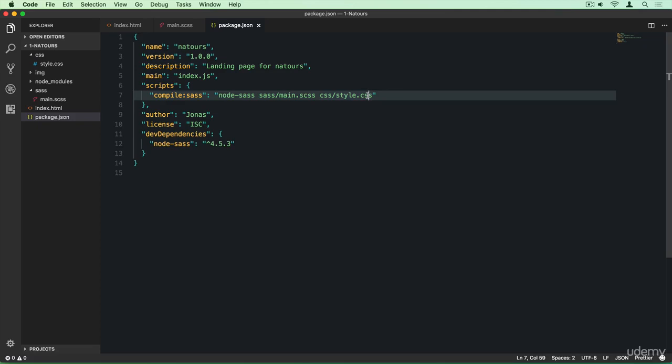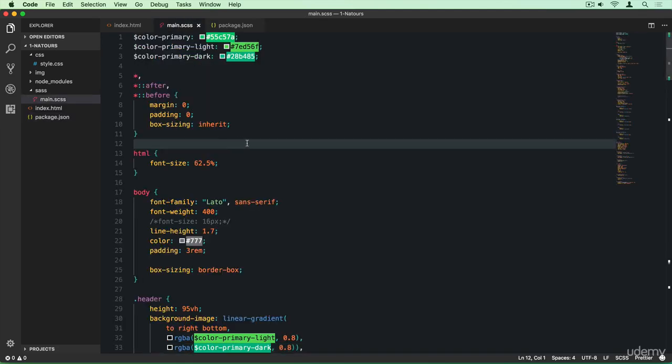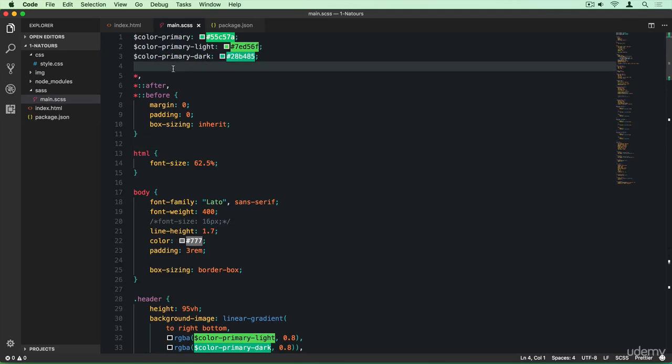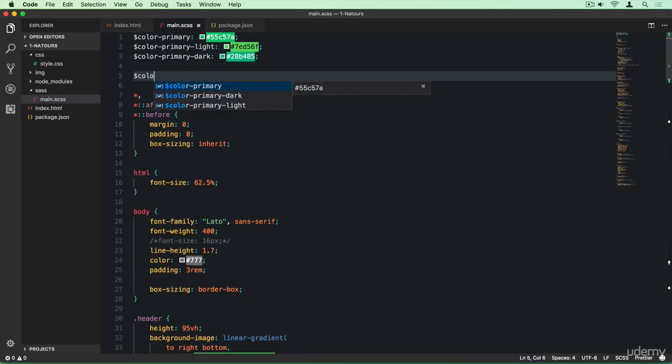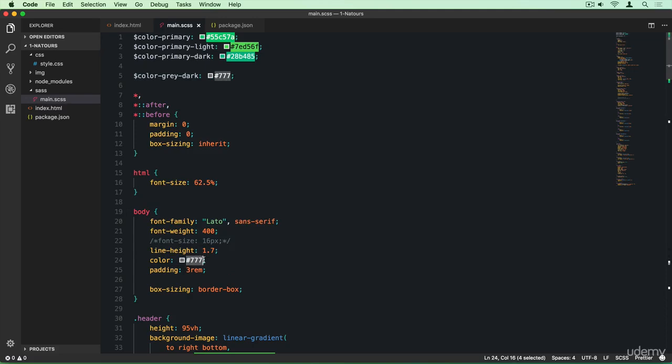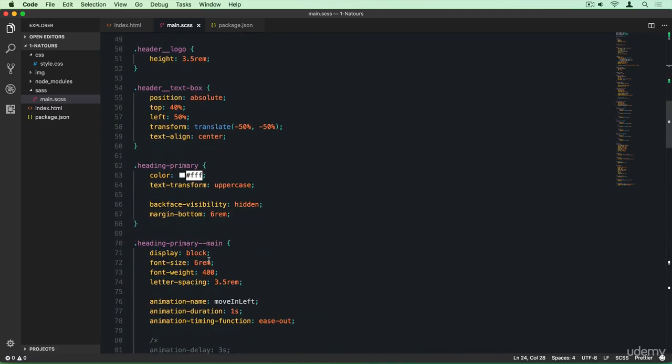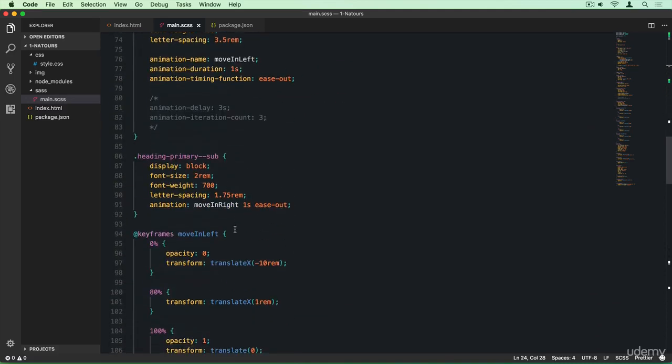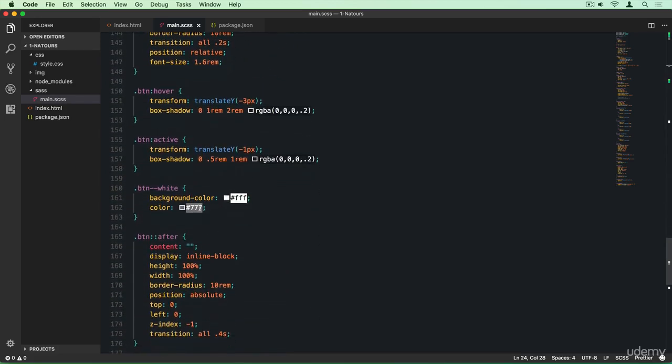Now one last thing that I want to do here before leaving you is to just make one very small change to this. Because imagine that we now keep adding code here to our Sass file. And actually let's do that. So for example, we can set a color-gray-dark, for example. And let's put it to #777 because we actually already used this color here more than once. And so let's simply replace it with this variable. So color-gray-dark. And I know that somewhere down here it's repeated. There's actually another color. And yeah, so here it is.